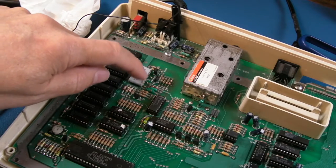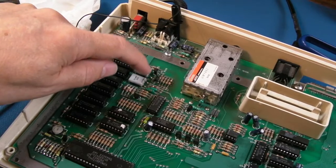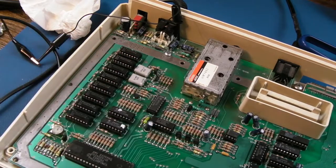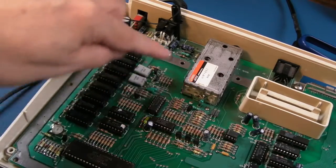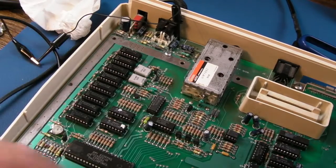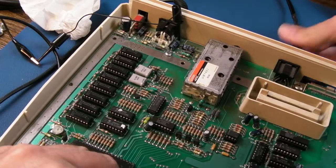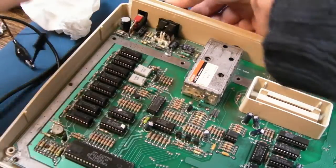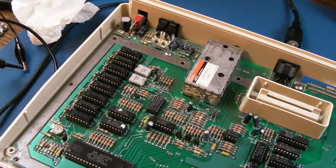I've tried tapping, just a gentle tap on the crystals, not a whack because you'll crack them, but it doesn't make any difference. Pressing around here doesn't seem to make any difference. Obviously when I get the board out, we'll inspect the solder points around here. It could just be a bad solder point, you never know. You could argue I should have done that when I had the board out. So I'll inspect thoroughly around this now.